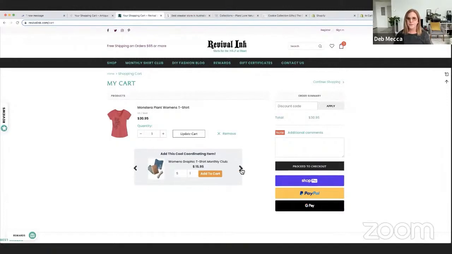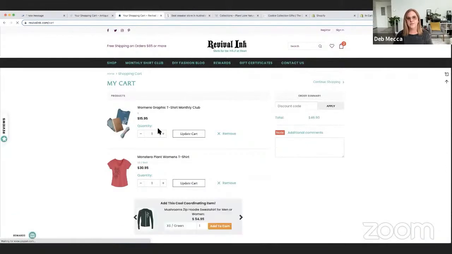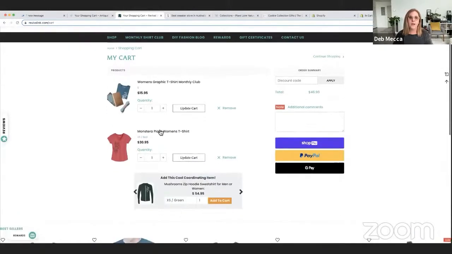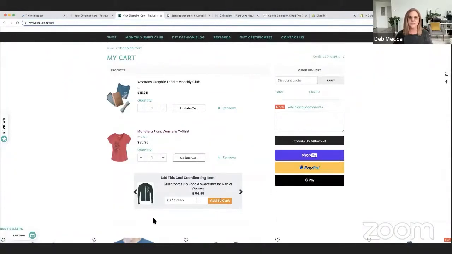So I could scroll through this. This looks absolutely native to the page itself as well. And I could just easily add this to my cart. And it's about half the cost of what I was going to be buying originally. And oh, look, I can continue to buy more. So they're just going to keep serving me up relevant products that I likely would want to buy that would help complement this experience as it is.